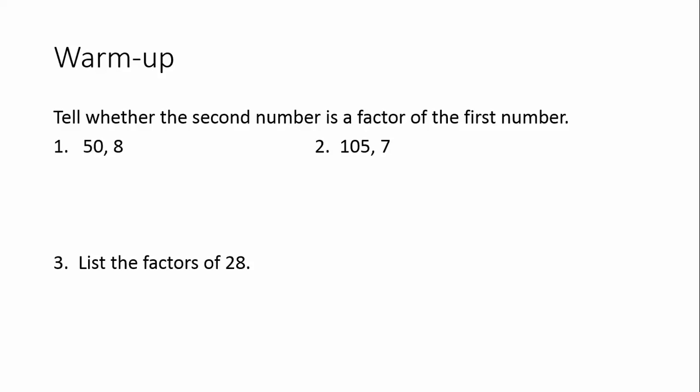Let's first tell whether the second number is a factor of the first number. So is 8 a factor of 50? Remember, when a number is a factor of another number, it can be multiplied by something to equal that number. So is 8 times some other number 50? No, there's no number times 8 that's 50, so 8 is not a factor of 50.